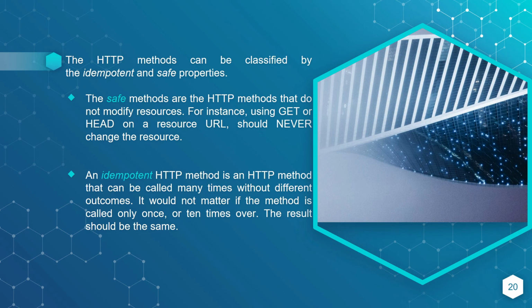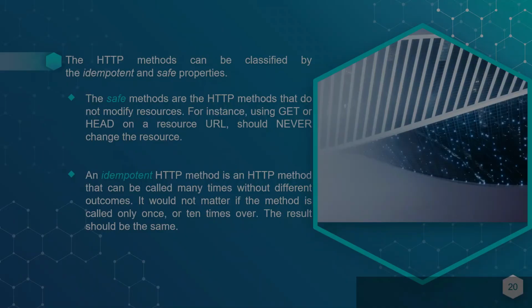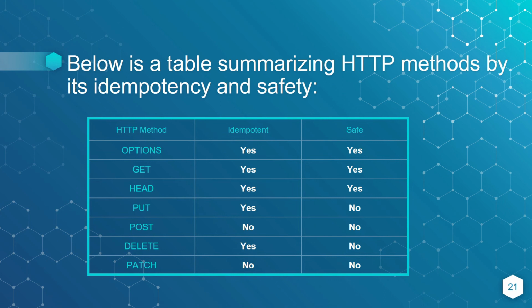And as we have already discussed idempotent, idempotent HTTP methods are those where if you use that particular method in a request and keep on sending that request again and again, it will show you the same result without changing anything. Here's a table summarizing all the HTTP methods and whether they are idempotent or safe. Also, according to security best practice, we should not use the patch, delete, put methods. We can only use get, options and post most of the times to make our web application secure.